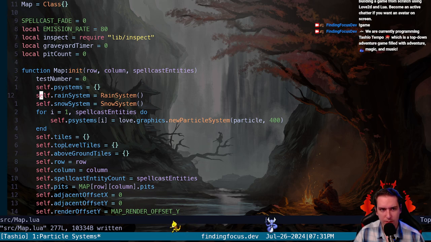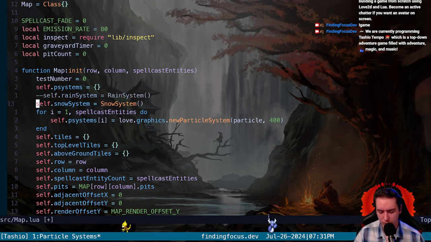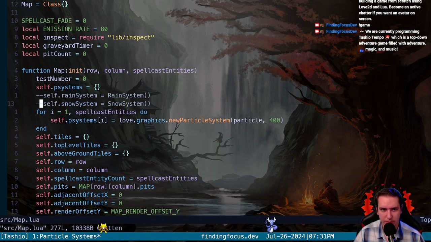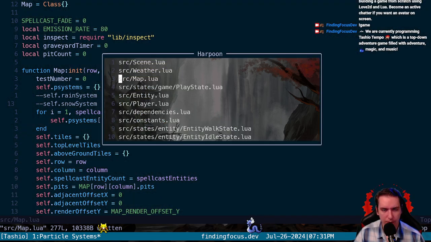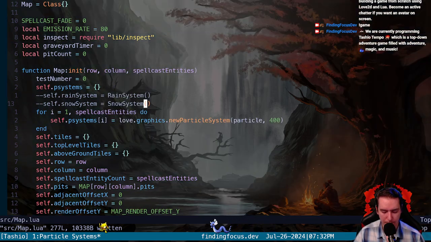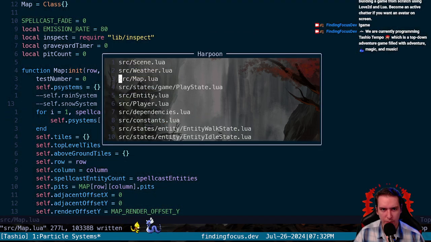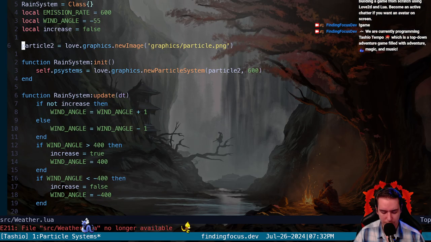We'll look how easy it is to do this. We just give our object an instantiation of our class particle system, so like either rain system or snow system, and it's a class because of these parentheses, and we're using a library here.